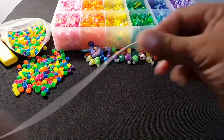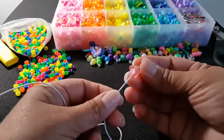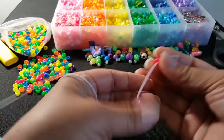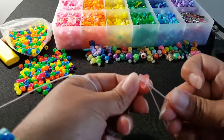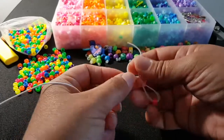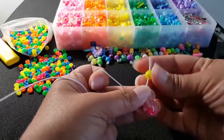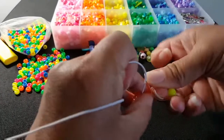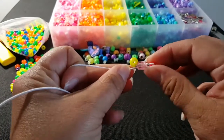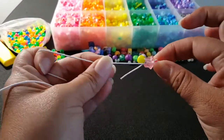So we're going to take our string, and I'm going to start with adding a star. Then you're going to take one of these mini pony beads, and what you're going to do is take the string and go through the big bead that you put on. To hold this end in place, I'm going to tie this bead just one time, like that. Then you can grab this mini pony bead and pull.